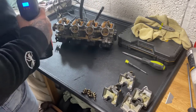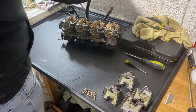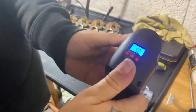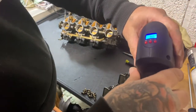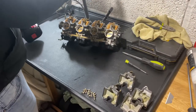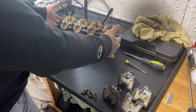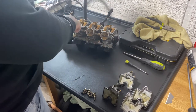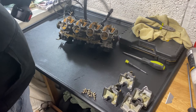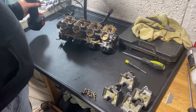If you've got one of these little handheld pumps, this is adequate to do this. So pull that out and set your PSI to 5. I don't know where the camera is. Can you see it on there? So set your PSI to 5, put your fuel line on, and put it onto the end of the fuel line. Make sure it's facing this way, so that the needles are seated in place. Then turn your pump on. Okay, so we've got a leak this time.